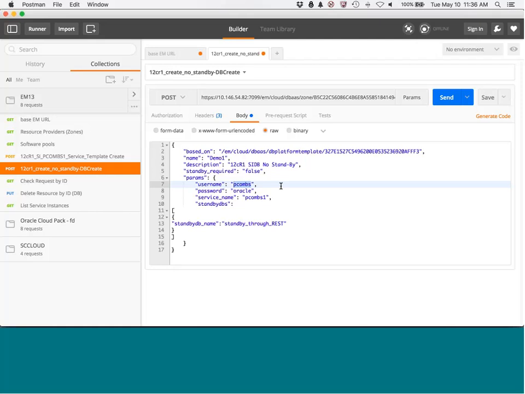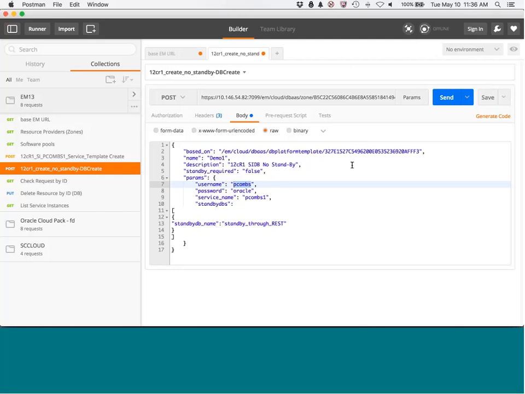So if you look at it from a portal perspective, calling the RESTful API, I simply want to know what kind of database do you want? Do you want a standby database? And what account do you want created? So the end user would answer 3 questions in that portal, or you would feed 3 answers into this particular REST call from a fully automated perspective as an example, and it would create the database.